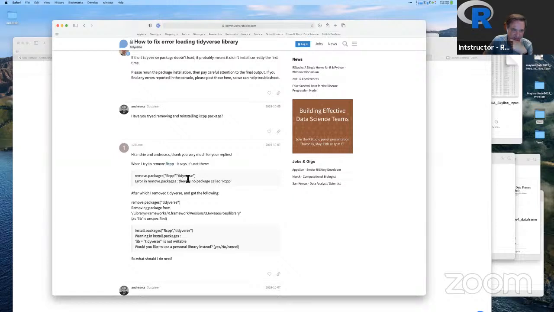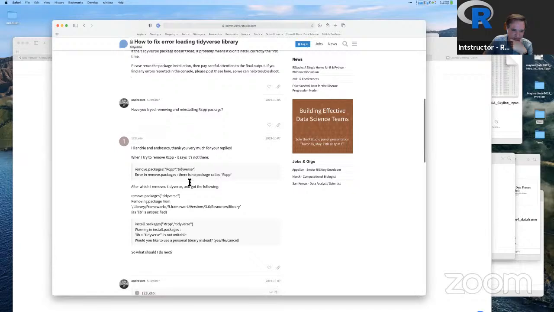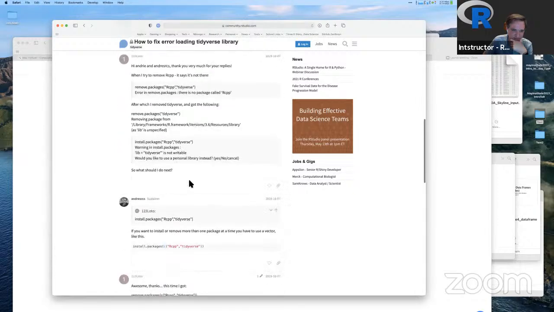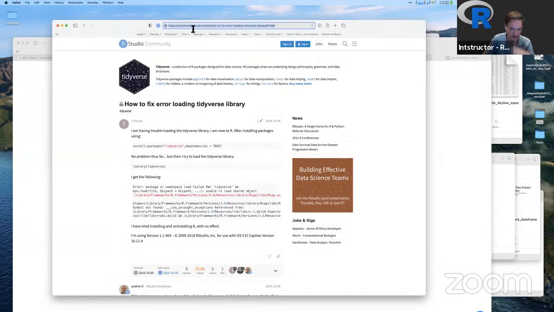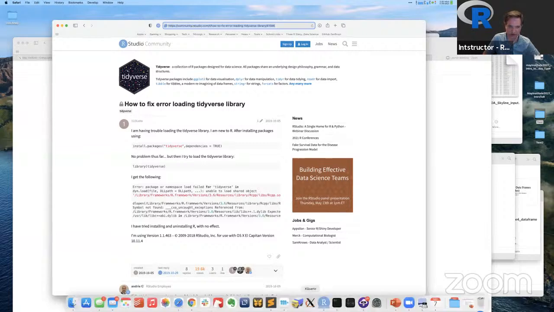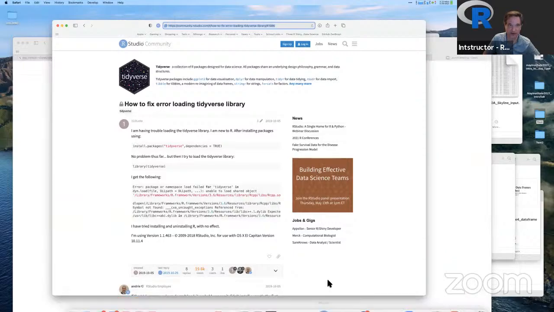I'm going to paste this little blurb to you in the Zoom chat. Give that a shot. Essentially, what they're going to have you do is try to reinstall Rcpp and reinstall the tidyverse.